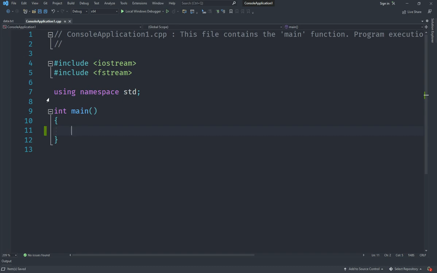So what is a pointer? Now the idea is, I've got, for example, a value here called x. This value called x is actually stored somewhere in the computer's memory, as we all know, and it has got a value to it. However, in some cases you might want to find out where that memory is. So where is this x stored? That's where a pointer comes in. A pointer is basically a variable that stores the memory address of another variable.